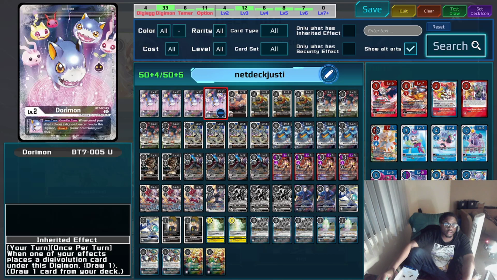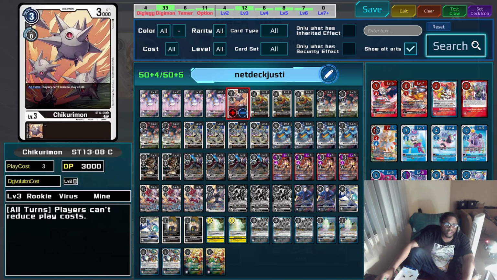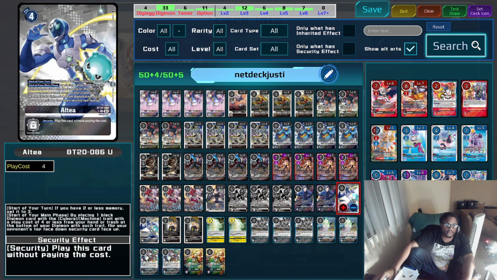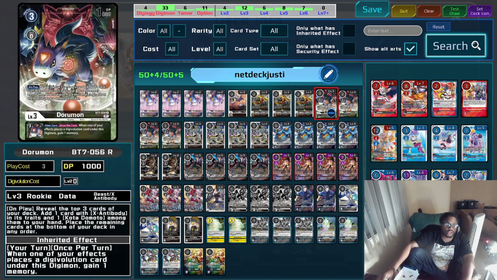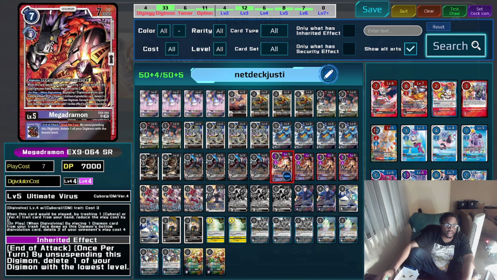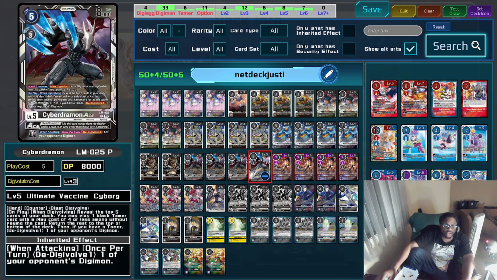Then, or you can go, it'll more than likely go Doryumon Atil. Then you promote these two, go into this guy, and then you can go into the Megadramon, put something in the source, gain 1, draw 1, and pop something. So it just depends, right?